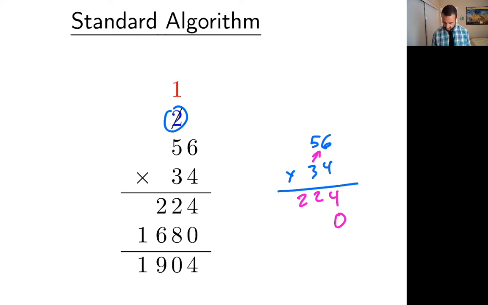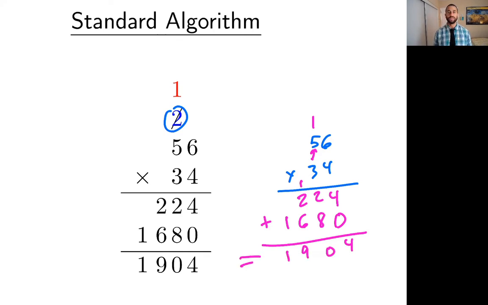Okay, so then we do this multiplication, and it's an 18, and we write the 1 up there. Okay, we write the 1 up there. And that's because 18 is 1 ten and 8 ones, okay? And then we're supposed to multiply 5 and 3, which is 15, and then add the 1 to get 16, and the final answer is 1904, so we did it correctly.